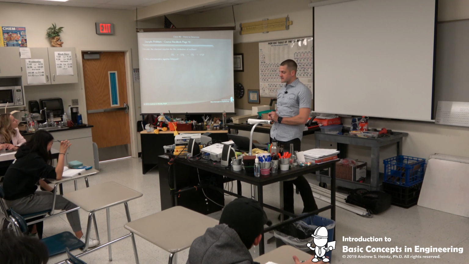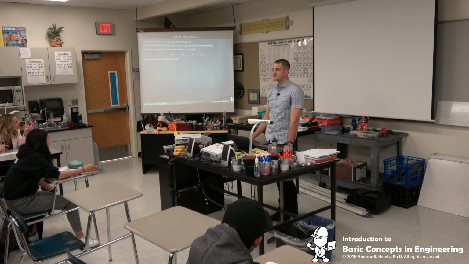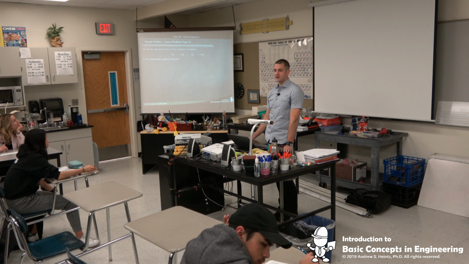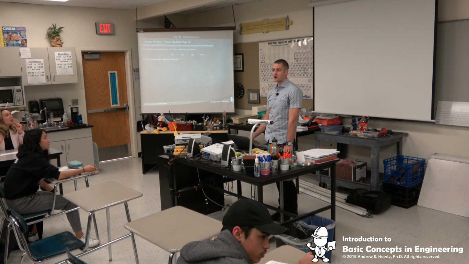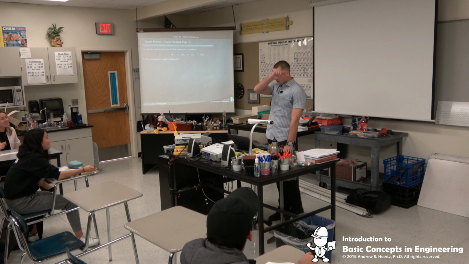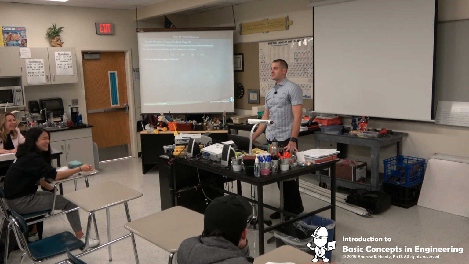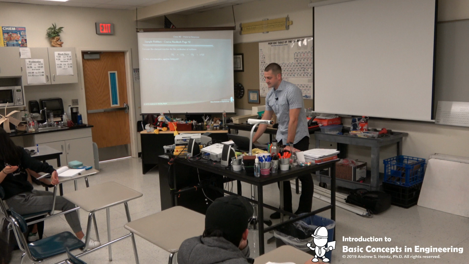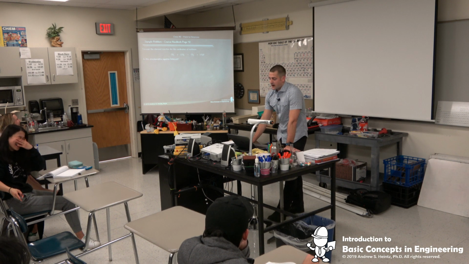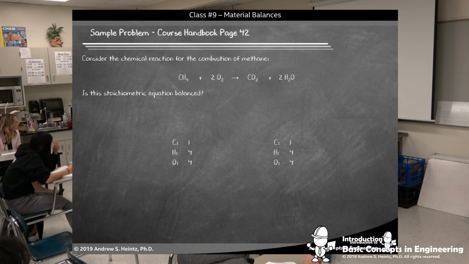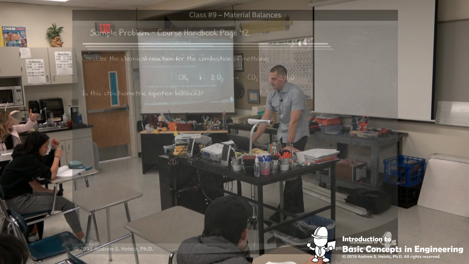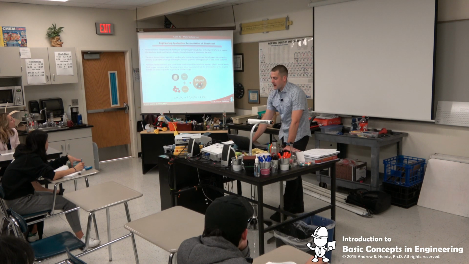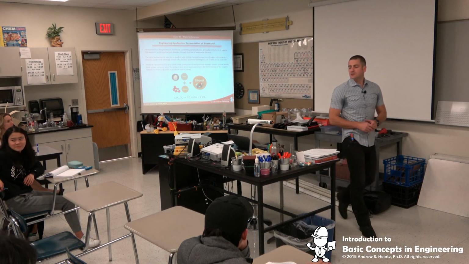So let's talk through it. How many C's do I have? Carbon, thank you very much. Anybody know the molecular weight off the top of your head? Don't turn around and look at the periodic table. What's the molecular weight of carbon? 12. Oh, very good. You will memorize carbon, hydrogen, oxygen, whether you want to or not. So we have 1 C on each side, 4 H's on each side, and 4 O's on each side, which means that we are balanced.